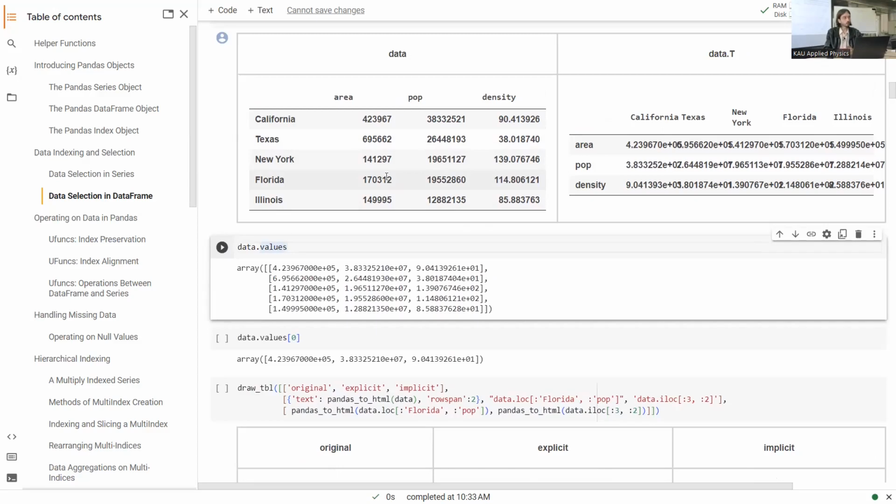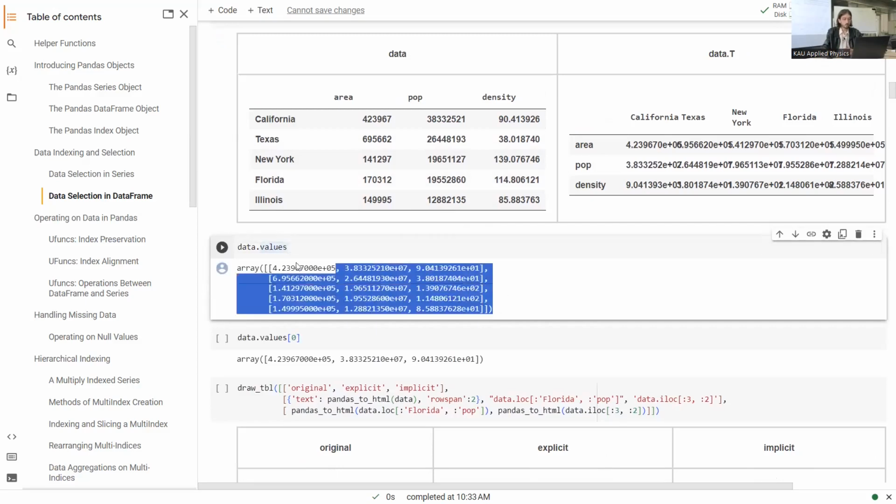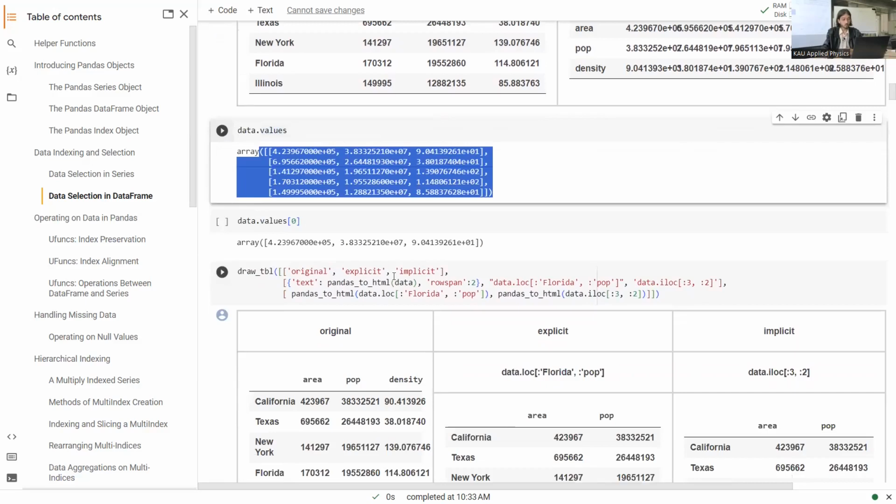So each row will basically be your data point. Extracting information this way will be very convenient for you, because most functions that we will use from sklearn will want to get information in this format: a two-dimensional NumPy array that contains your data points, where each data point has a number of dimensions, and each dimension is basically some sort of feature.